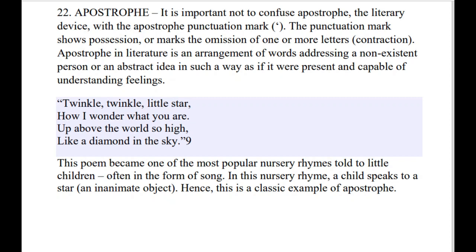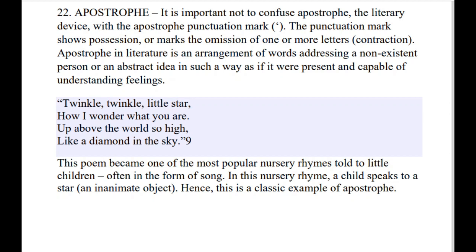The role of the punctuation mark is to show possession, isn't it? Belonging to someone. When we use the punctuation mark, Raju's, Raman's, Ratan's, Leela's, we write that punctuation mark in order to show belongingness, that something is being possessed by someone. Or the use of the punctuation mark is the omission of one or more letters, isn't it? Sometimes we write you'll come here, so you apostrophe ll, to omit letters. When I write you will, W-I-L-L, the two letters W and I are omitted, and then I write the contraction you'll.